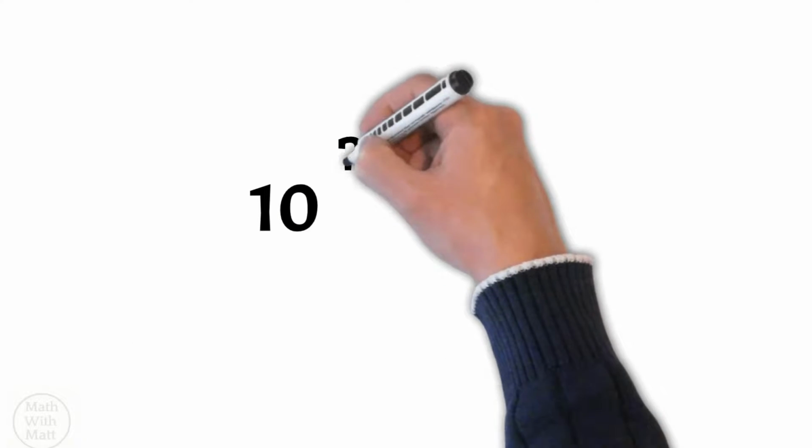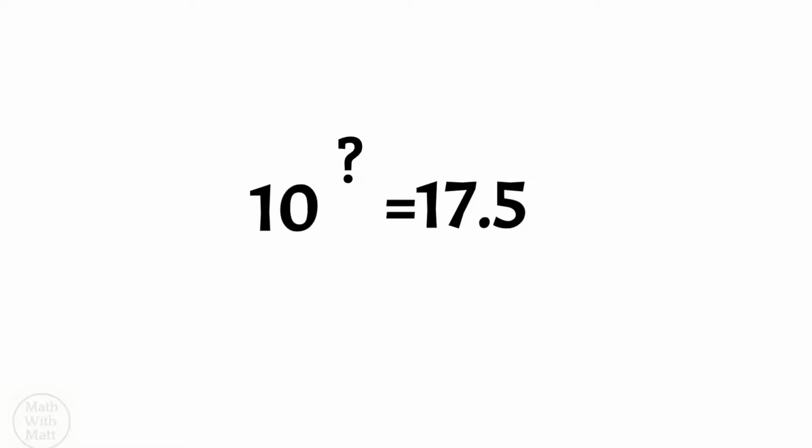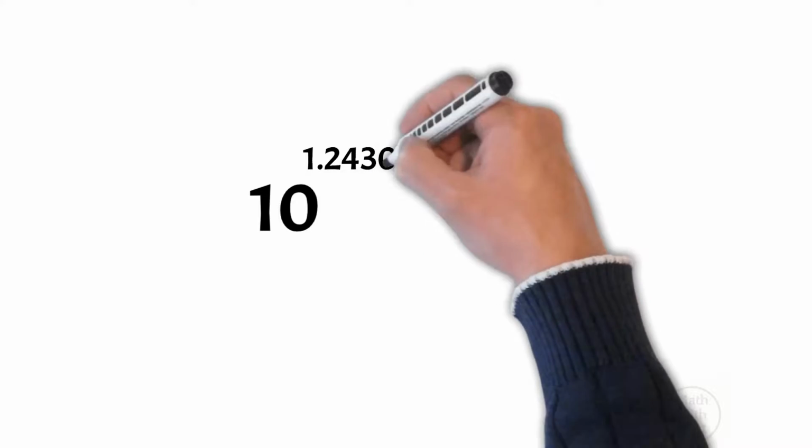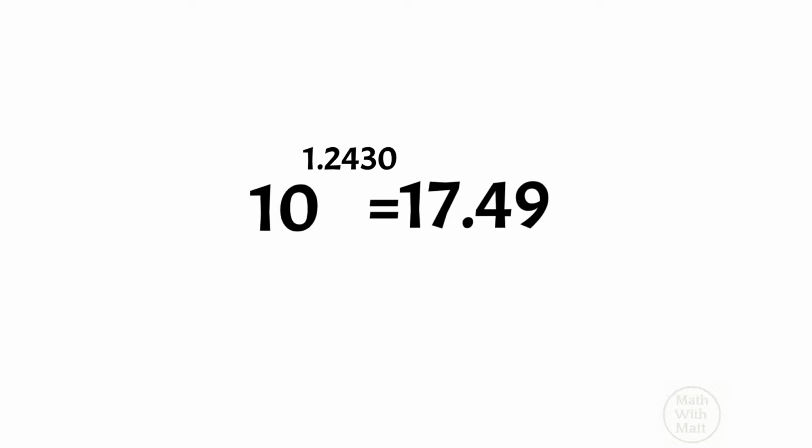We originally needed the power of 10, which will give us 17.5 as result. And using log table we have found the answer as 1.2430. We can cross-check our answer using a scientific calculator, and here we see the answer is 17.49. Which is close enough we can get faster and without using a calculator. We will go into depth on how to use a log table and the anti-log table. But for now, we will just go on with the knowledge that we can easily find the power to any number to give a specific result without using a calculator.